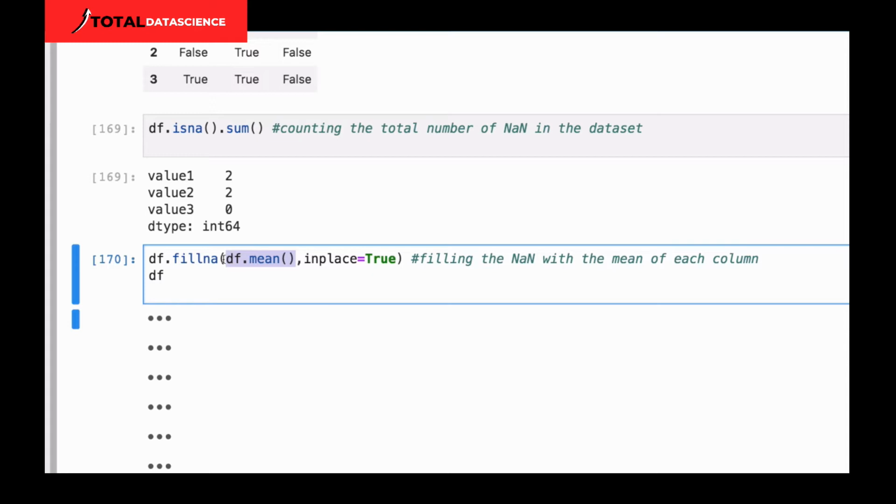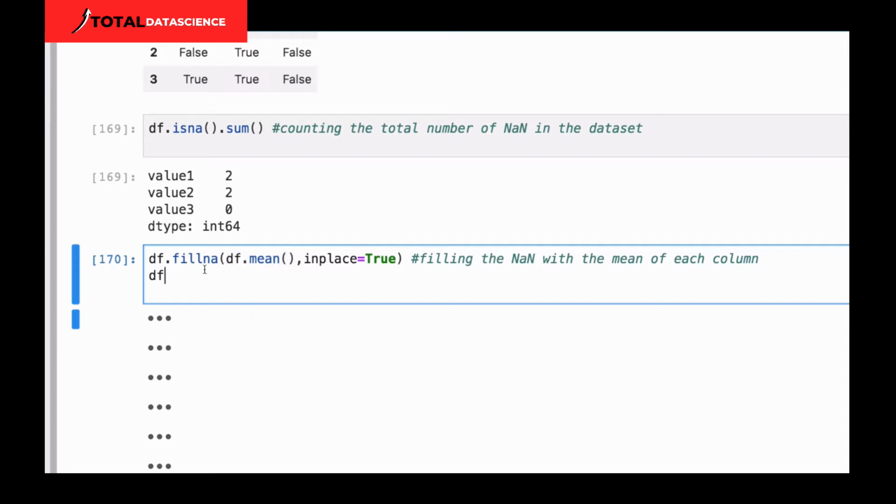You can drop these NaNs. Remember that earlier on I told you, if you drop any column or any row, you are losing significant information, so you need to work your way around it instead of dropping it.